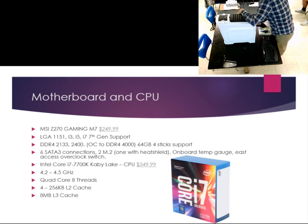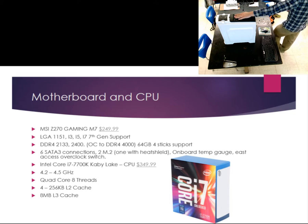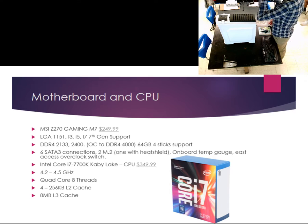And that is the power supply that you were talking about. This is the power supply that I have. I've shown you guys modular, haven't I? This is on the 3B Tech site. It was a good deal on 3B Tech. $60 for 850 watts. Better than anything I can find on Newegg.